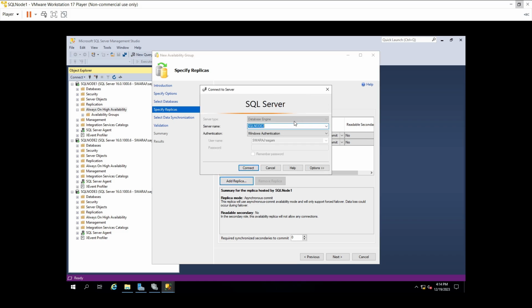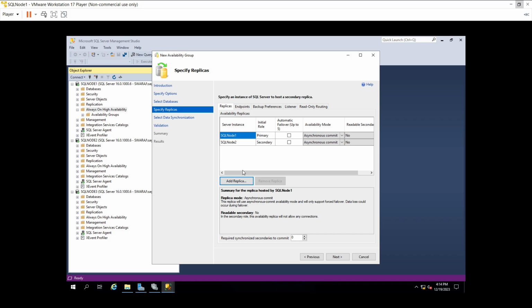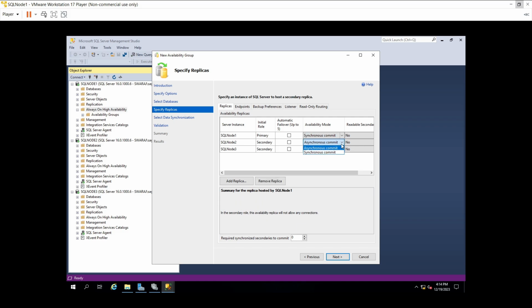The user who is creating this setup should have good permission so that the user can access the servers and SQL Server Agent as well. I am making the first two synchronous commit, and automatic failover given to the first one, meaning if the first one fails, it automatically points to node 2.